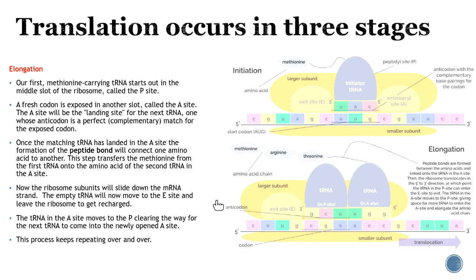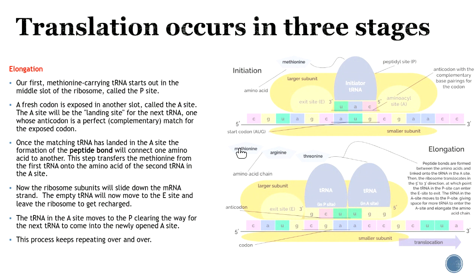So what's going to happen now is once we have that initiation started, we have this empty A site, all right? The next tRNA that matches up is going to come in right here. So this anticodon is looking for this codon. It's going to come in, boom, boom, boom, boom. And once it matches up, it's going to start to do a few things.